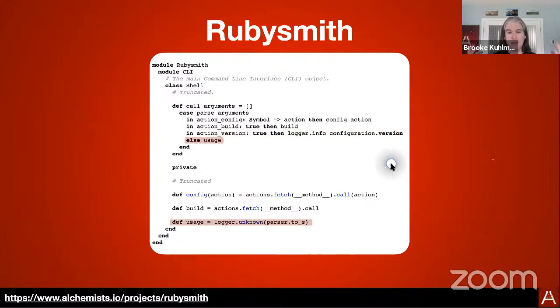And lastly, if all else fails, right, they give me some bogus value, something that doesn't match anything I'm looking for, I'll just kindly spit out to the user all the usage options. So in that first screen where I was showing you the usage options for Rubysmith, I just spit that back out to them and say, hey, maybe you meant to do one of these actions, and I'm done. So really powerful in terms of dealing with CLIs.